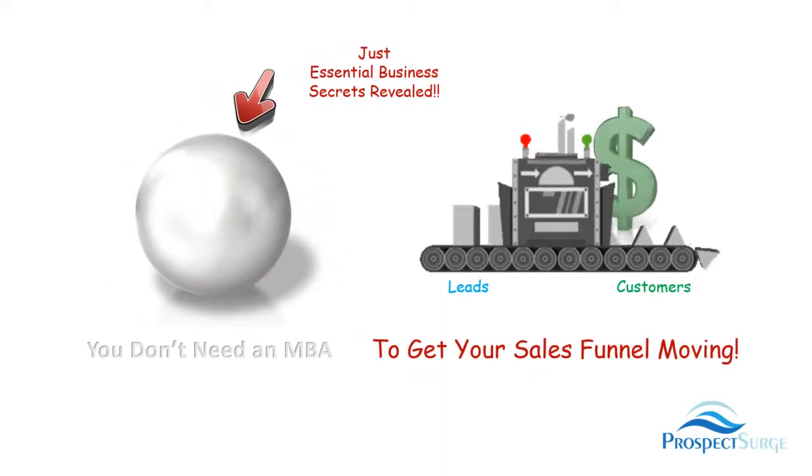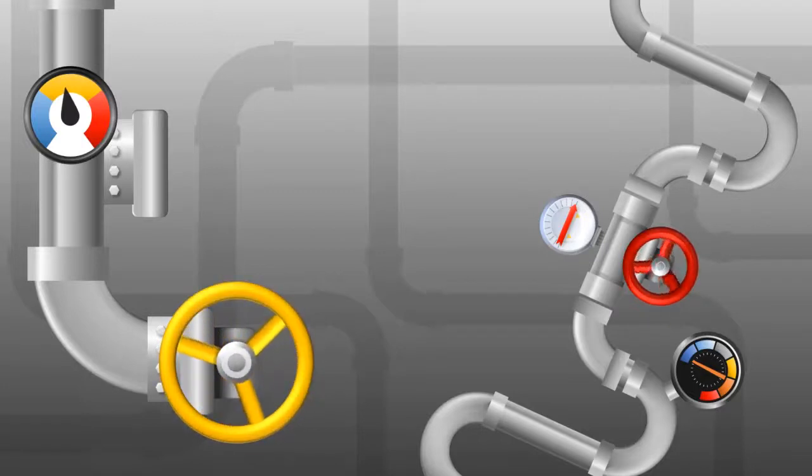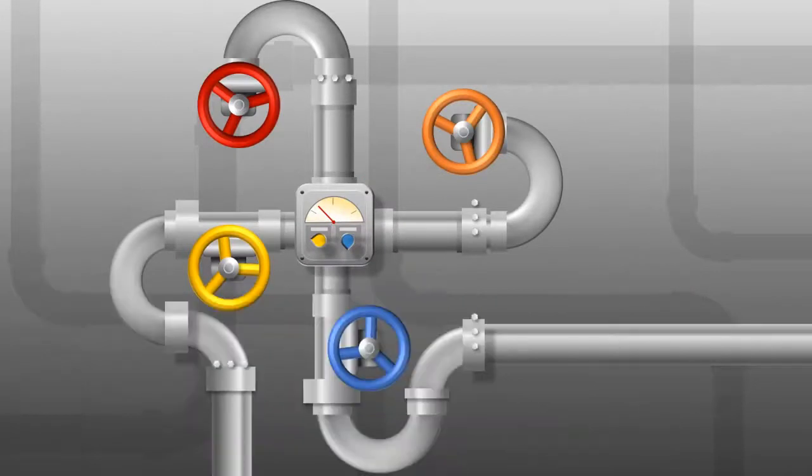You don't need a full business course to get what you need to solve your business problems. You just need the essentials. Your sales funnel is a system. You need to learn how to craft a winning plan. And then you need to learn how to build a sales funnel that executes that winning plan. And this course teaches you what those elements are.